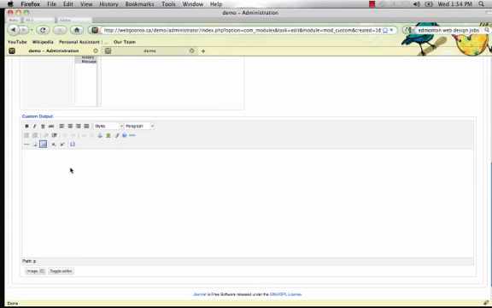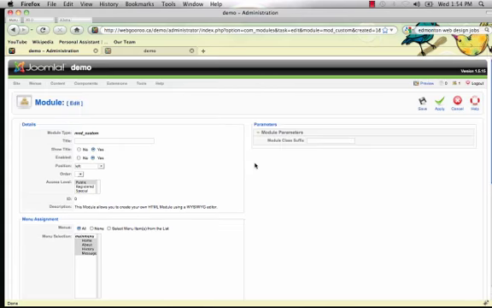So for this, let's just add a bit of text. Okay, and I'm just going to make that a little bit bigger by making it an H2 heading.